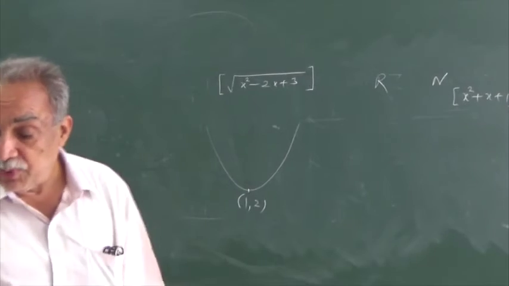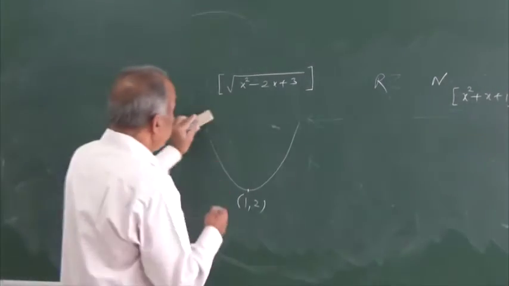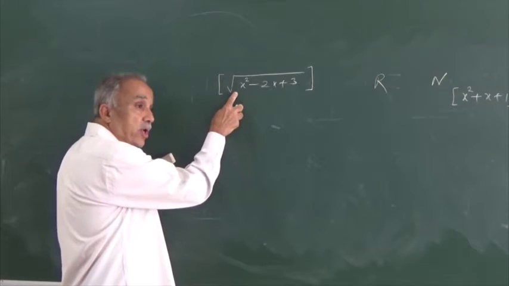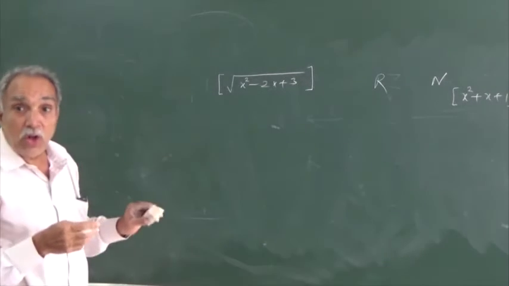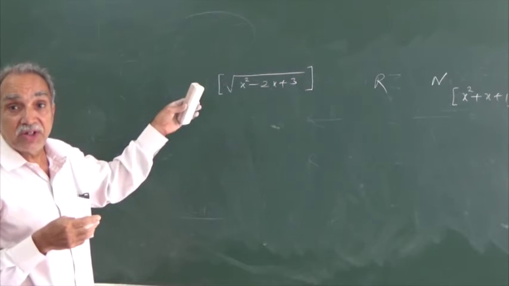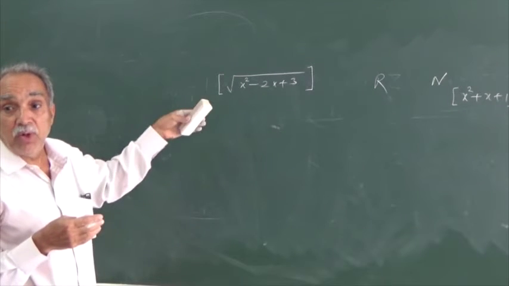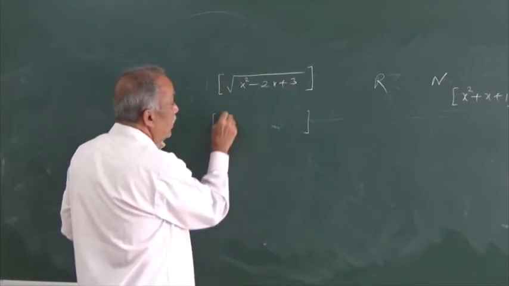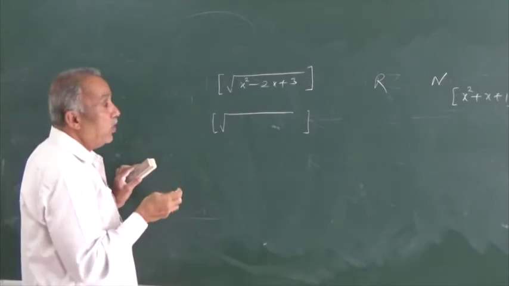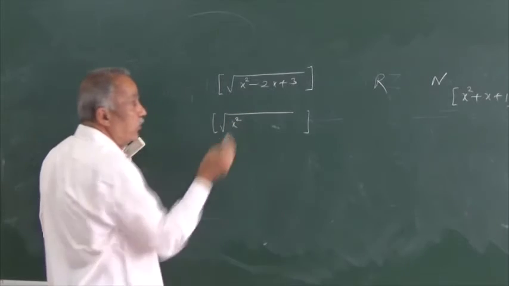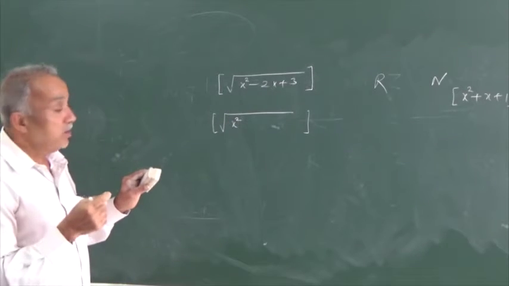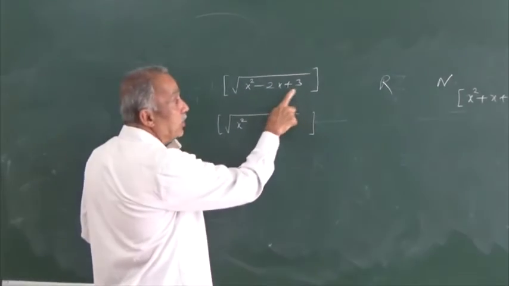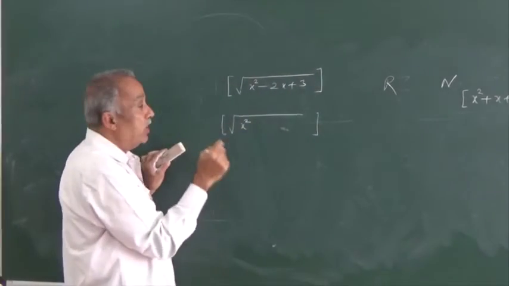Okay. Some more variations in the same case. Next, why not consider a quadratic again with x square coefficient positive, but not lying wholly above the x axis, lying only partly above and partly below. How do we get it? I want my quadratic now to have x square coefficient positive, and I want the vertex to lie partly below. Let me have a negative number here. Let me check what happens.